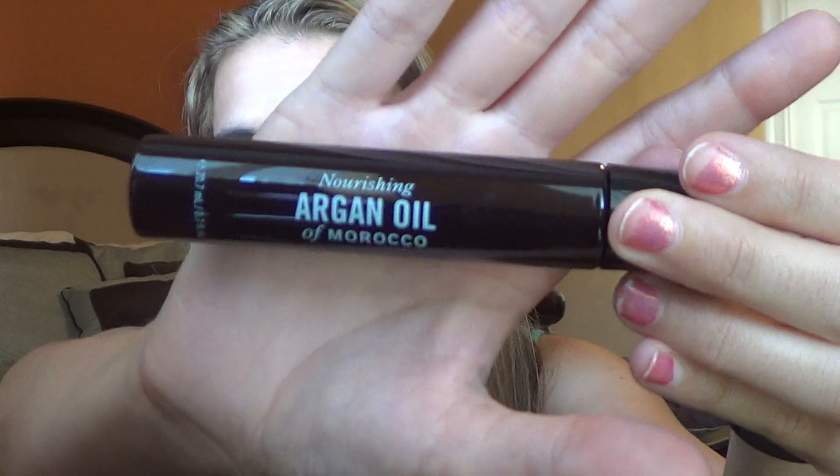A little late on this one. So this is a prep school theme — a little tacky in my opinion. It has like a houndstooth print on it and it's really plastic-y, so I won't be using the bag. But the first thing I have here is a Marc Anthony True Professional Nourishing Argan Oil of Morocco. You apply one to three drops depending on hair length and thickness to damp or dry hair, distribute evenly from roots to ends, do not rinse out, and style as usual. I love trying out hair products right now. It has just a nice, not too overpowering scent — we'll see how it goes on my hair.